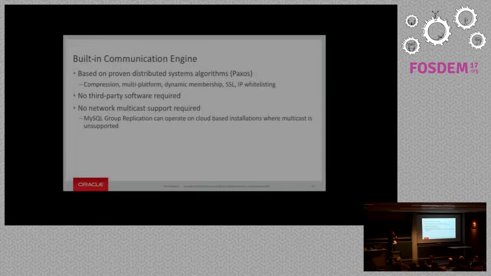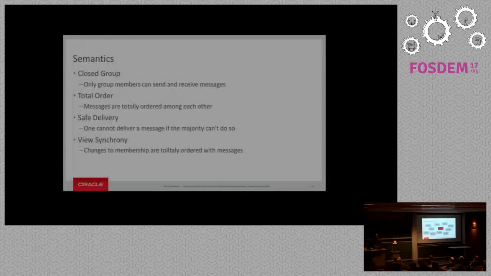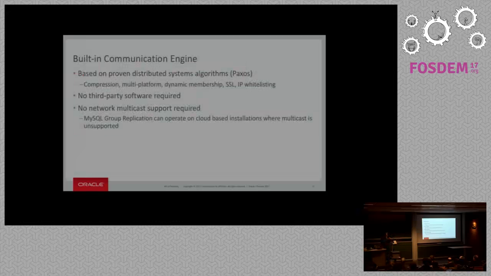And I forgot to mention something, let me go back one slide, sorry. I forgot to mention the closed group. Closed group means that a node is only allowed to send messages to the group, to the cluster, if it has joined the group. So it's basically about security. Security is very important to Oracle, it's very important to MySQL, and that's why you have this property of closed group. And that's why you have created the support for SSL.